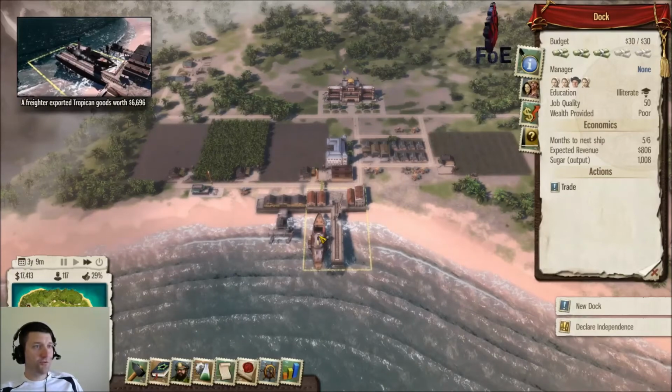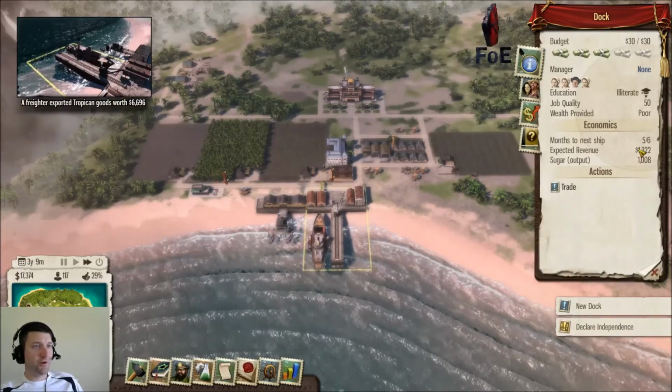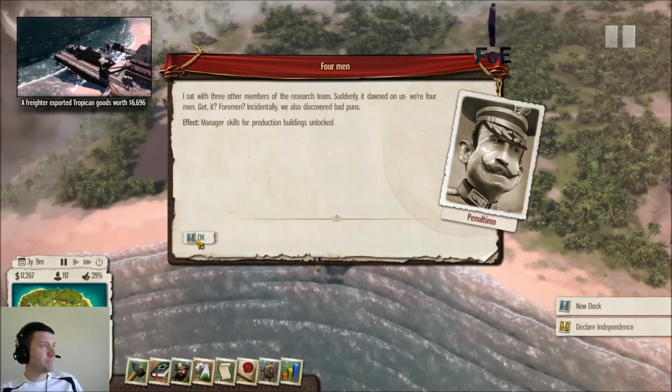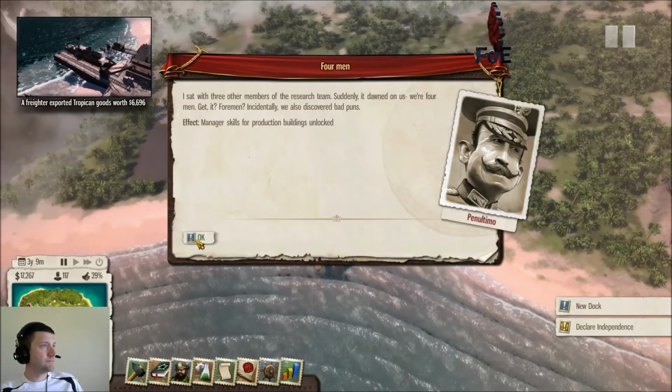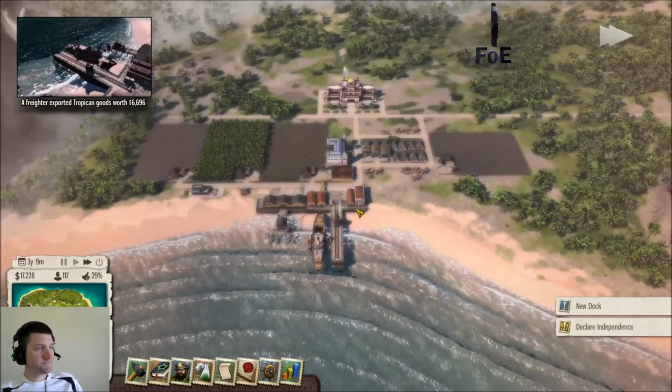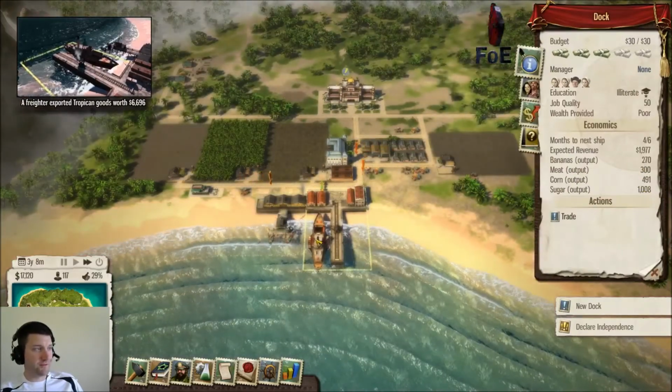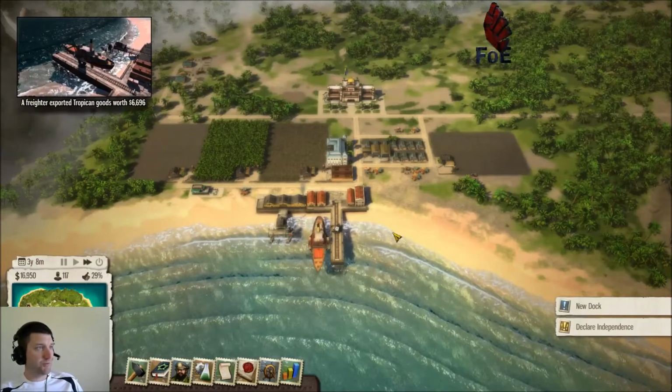Alright, maybe a ship can only export so much at a time. There it goes. Alright, he picked up everything now. It just took him a minute. So, he left just the sugar. Those are things that have come in since he picked up his load.